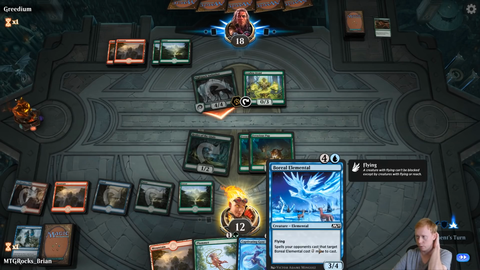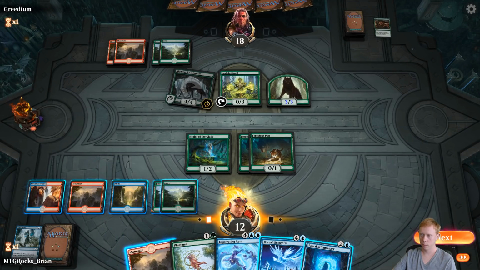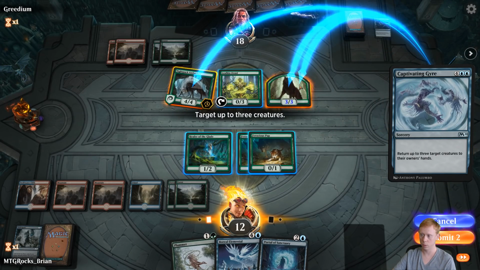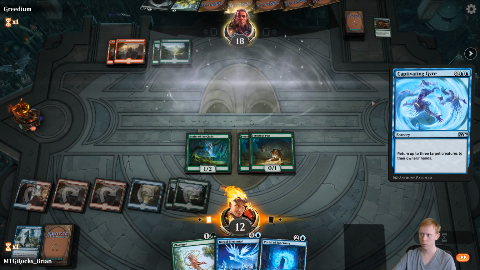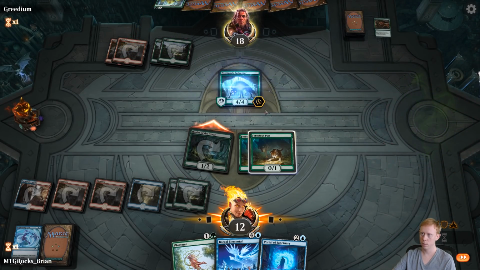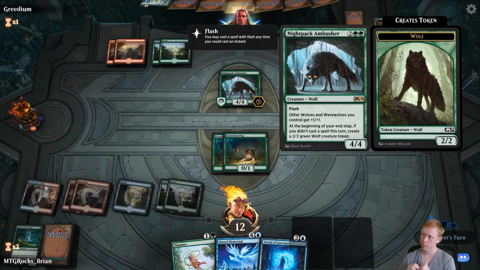Alright, I'm keeping these pups back because if I use Boreal or if I use Captivating Gyre, I might bounce his Ambusher and then my pups to replay. Alright, so 1, 2. Do I want to return a pup or his Druid? I guess I want to slow him down, so. Well, that has flash. Oh my god. I completely forgot it has flash too. Man.